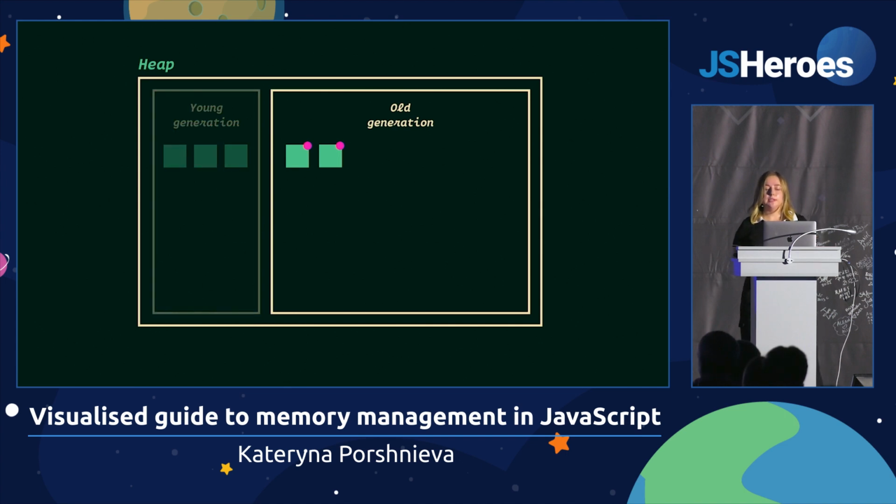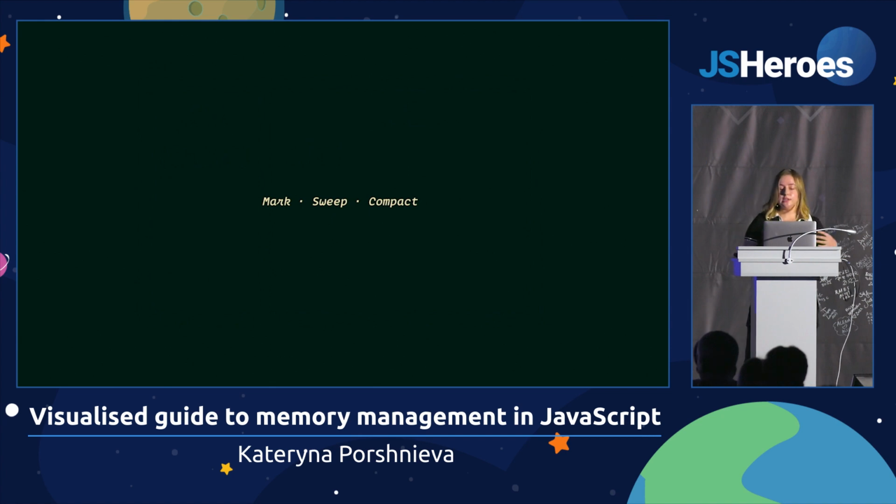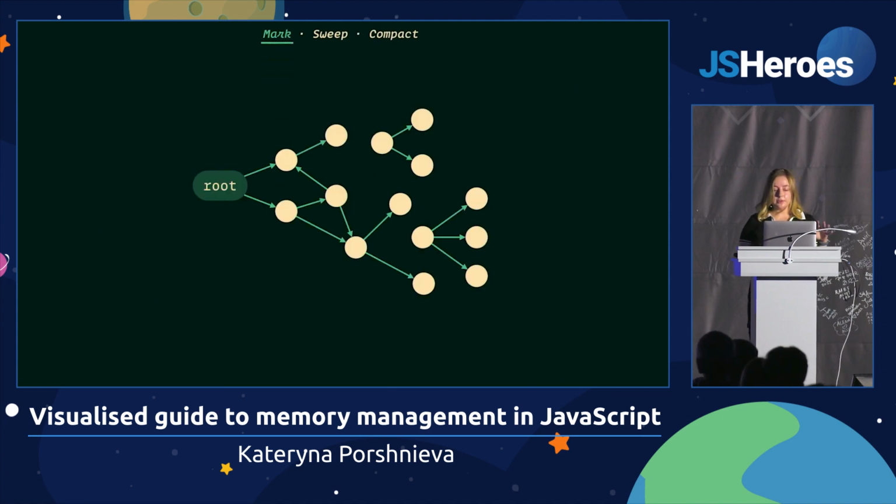So let's talk a little bit about how garbage collection works here. Instead of using the same algorithm that we discussed before, because it's so memory hungry, V8 uses what is called the mark, sweep, and compact algorithm. Let's go about it step by step. Let's start with the marking first. So remember that chain of references? V8 goes through the chain of references and marks the pointers of the objects that are accessible from the root.